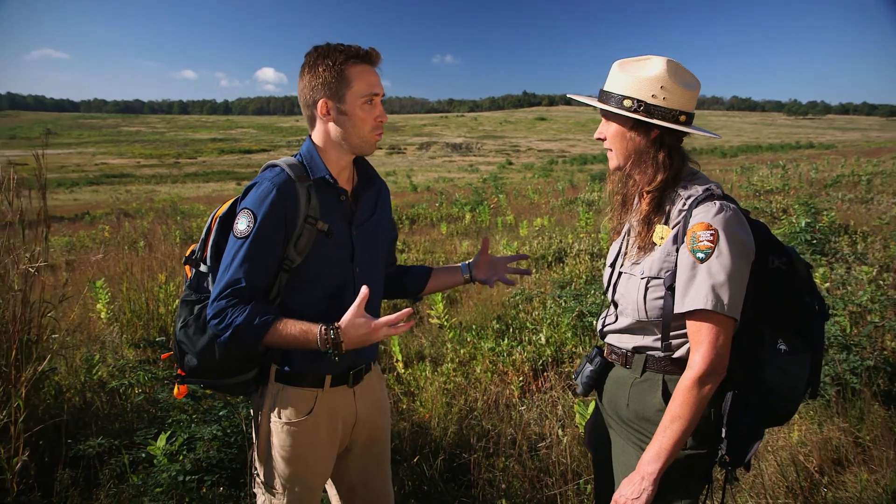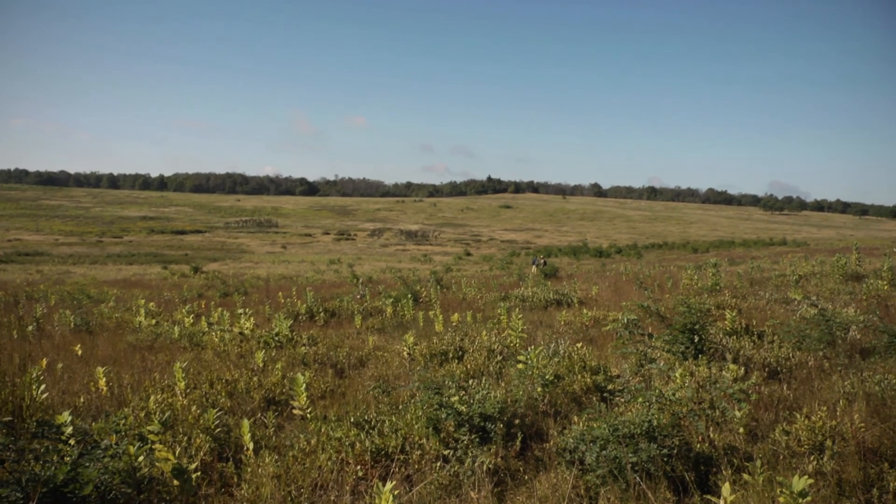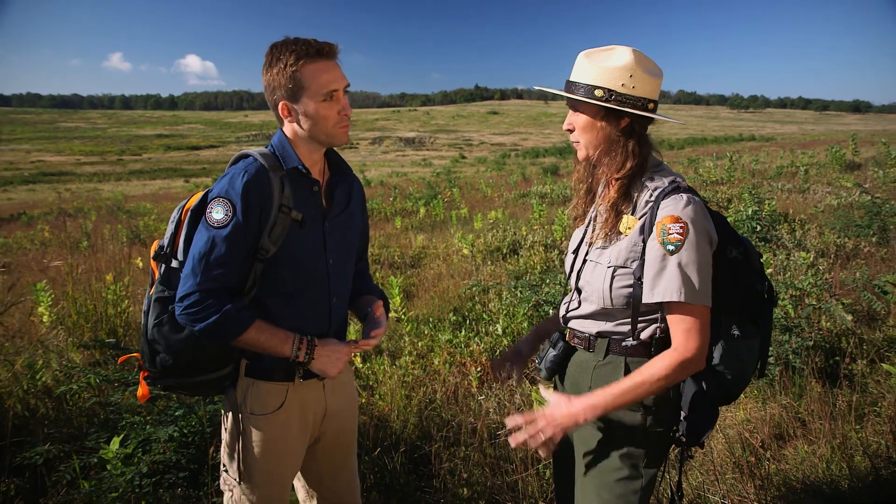I look out on this meadow and we're quite a ways away from the Chesapeake Bay itself, and yet even out here, we're connected to it. The river is not a system in isolation — it's part of a bigger picture. Here in Shenandoah, three of the nine of Virginia's watersheds begin here.